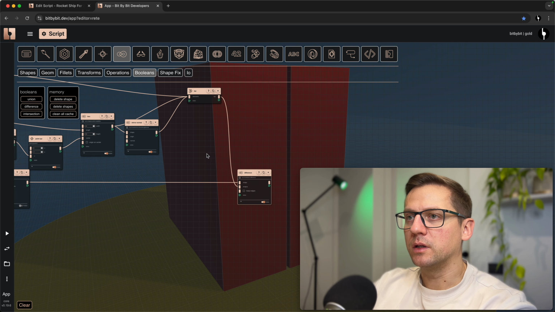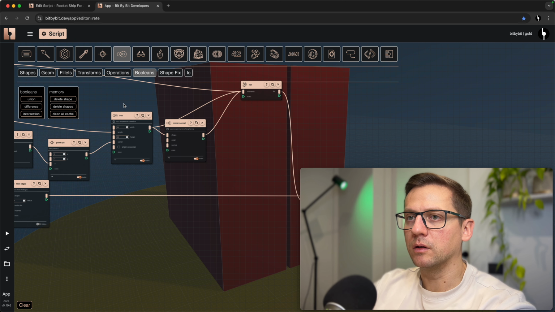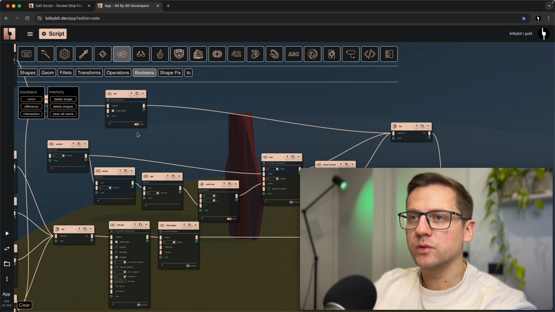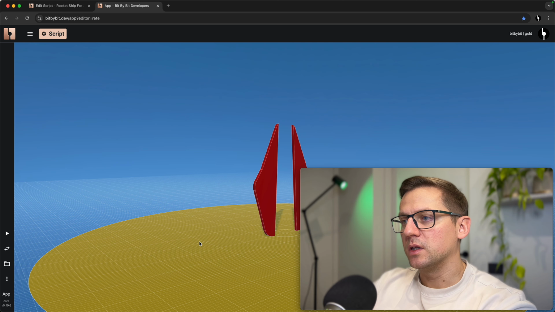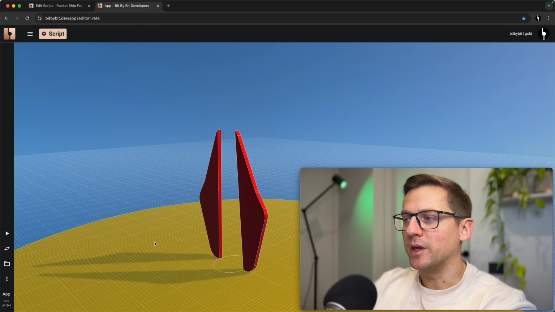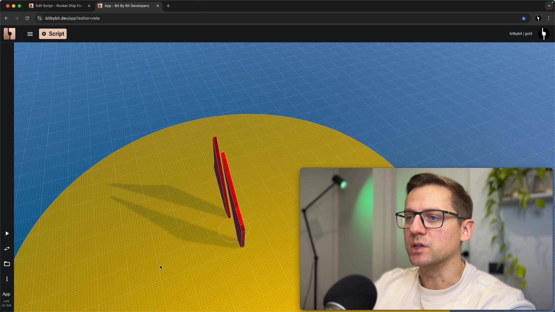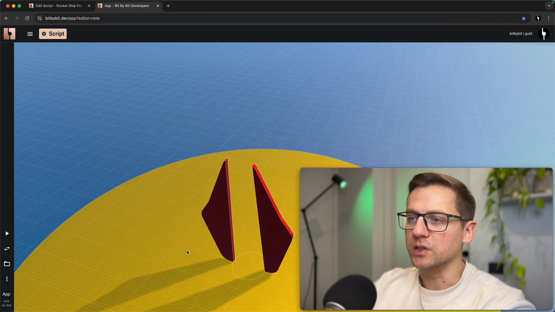So now that it's done, it's not really visible what it did because we don't yet see anything, and those boxes are just visible and they need to be hidden. And also this loft is visible. So now let's do that. And you see that now we've created two wings here, right? There are different ways to approach making the wings, and some of you may know better ways. You can start with the flat face, but actually I think this is quite okay. This time we just needed to create beautiful looking wings which come from these lofted shapes.